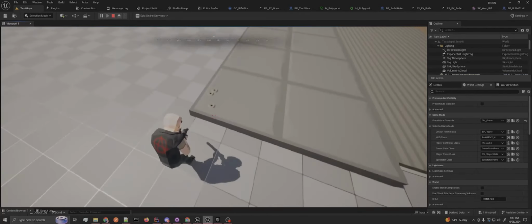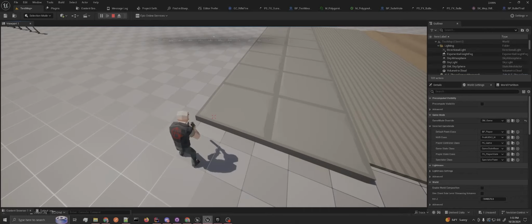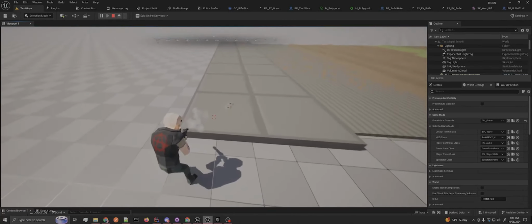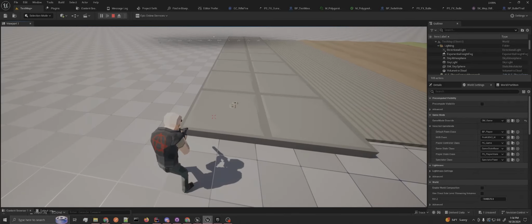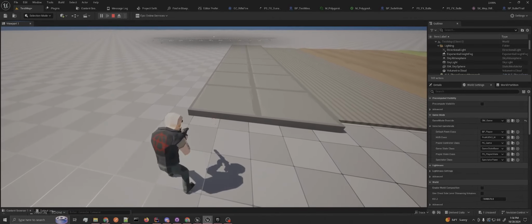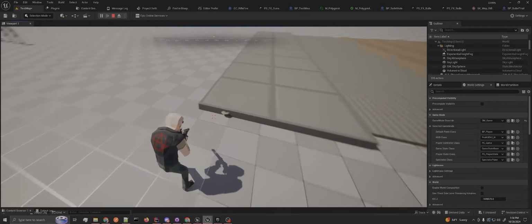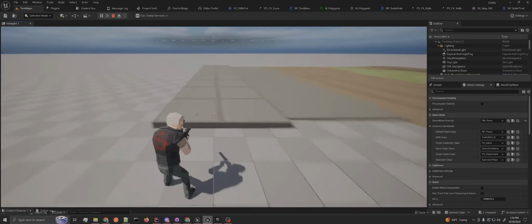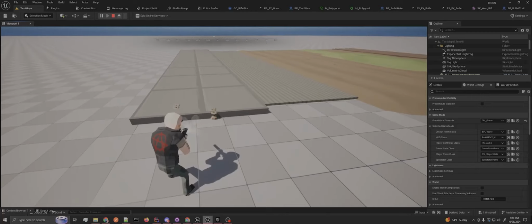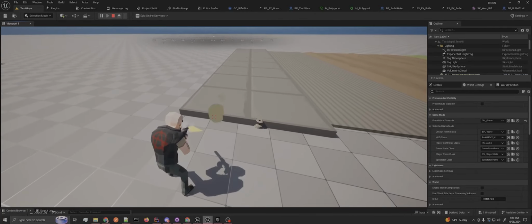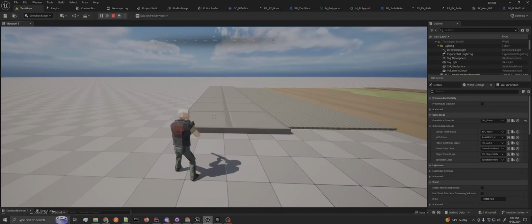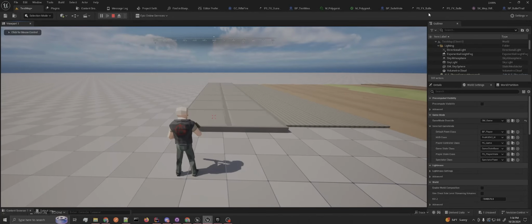We shoot, we can see that we have our weapon, our bullet holes, and those bullet holes come in, and then after 3 seconds, they dissipate. Not really dissipate, they just kind of destroy themselves. But one of the things you'll see is that if we shoot something on the side, it's still spawning it flat. It's not rotating it the way we need it to rotate. So let's kind of dive into this and fix this really quick.